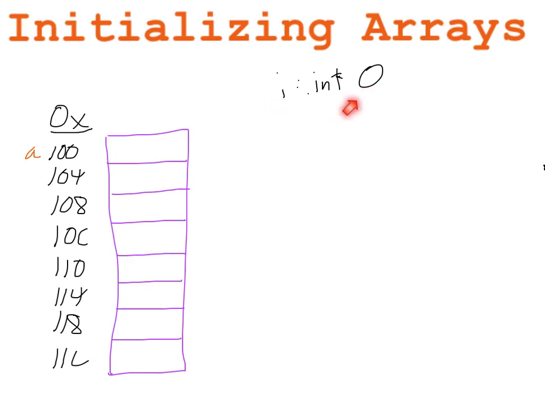Now, we already know how to do what I've shown on the screen here. What we do not know how to do is an array. And so a question I'll ask you is, why would this not work for an array? And the answer is that this .int here converts to the size of an integer. And if we were going to initialize an array, for an integer array, for example, we would have more than 4 bytes that we'd want to initialize. Maybe we want to initialize position 0 to something and position 1 of our array to something completely different. Using this syntax here, we would just initialize an integer's worth of space to 0 at I, and that's all we can do.